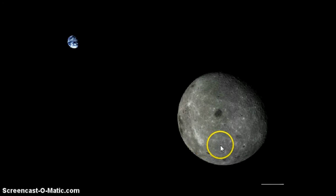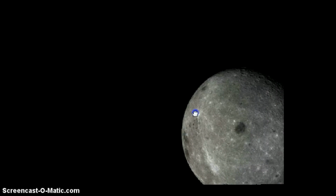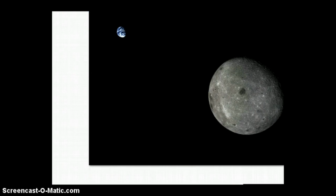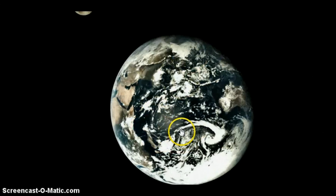So I'm looking at this photo and I'm thinking, Manny, if you want to sell that Lumix camera of yours, the Chinese could probably do with a better camera. So that, oh gosh, I can't even get these things in the frame. So the Earth and the Moon is not really visible on the Chinese photo, so I think we'll just swiftly move on. And so the Chinese craft also made a picture the other way around, so now we have the Moon in the background and the Earth over here.